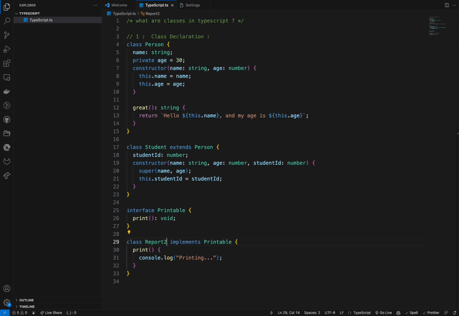We also have static members. You can define static properties and methods that belong to the class itself, not the instance of the class. For example, let's create a static here.